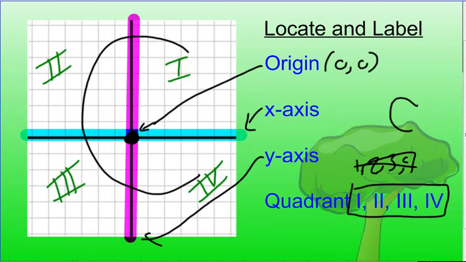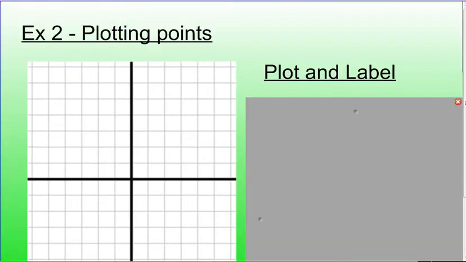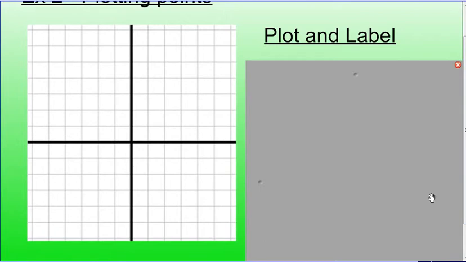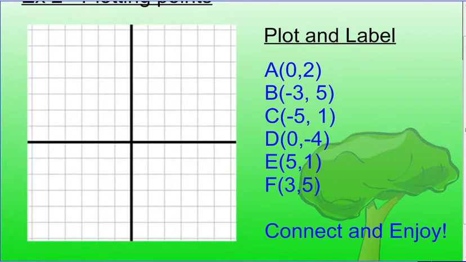The next thing in this lesson's review is we're going to be plotting some points. So underneath my little box here, I have about 6 points. I would like you to graph, and as you're graphing, connect the dots in order. So here you go. Again, pause the video, try it on your own. If you want to do 1 or 2, and then hit play to see how you're doing, and then pause and do the rest of them, that's a good idea. But try to plot these points right now.